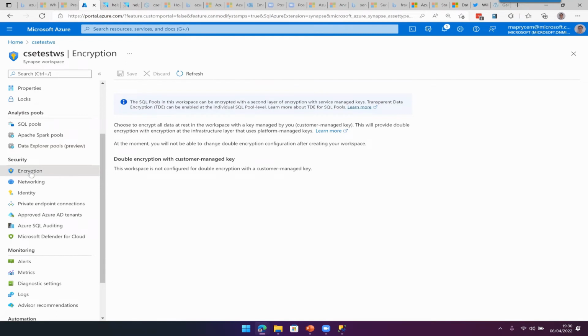We can do encryption, which, just so you know, you have to set it up when you create the workspace. For my dev workspaces, it's fine, but for my other workspaces, you've got to know what you're doing. So only set encryption up when you know what you're doing. Don't do what some of our customers have done, which is create a workspace and then halfway through their production deployment, suddenly decide they need encryption, and then we have to effectively go, well, you need to unencrypt everything. You need to create a new workspace, move all your data across, and then re-encrypt it. So just be careful, that's all.